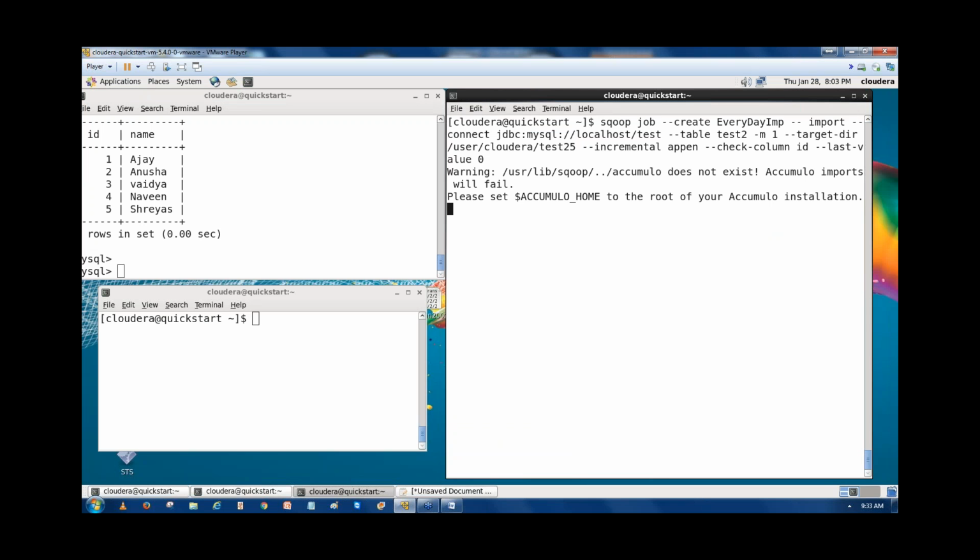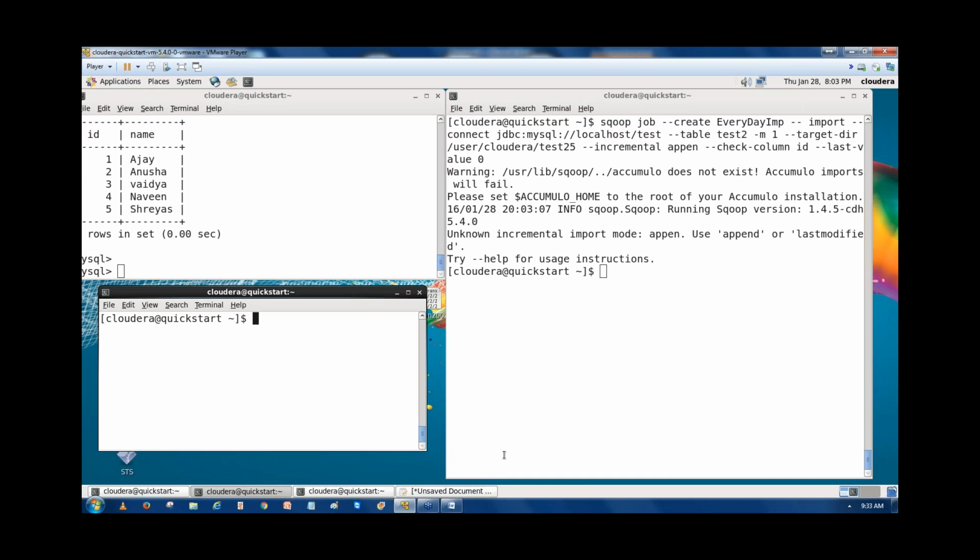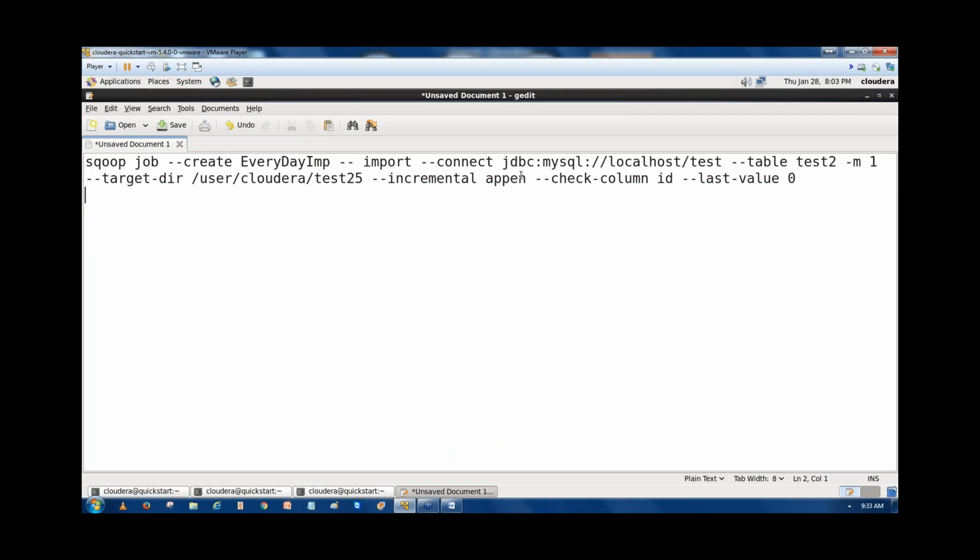Right? I want to create a job. It says that in append, use append or lastmodified method. I wrote some spelling wrong. Let me edit this query. Right, see, incremental append.